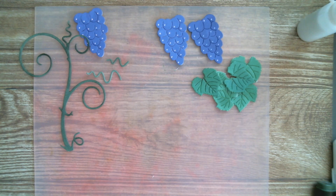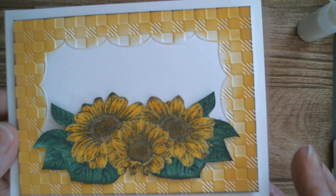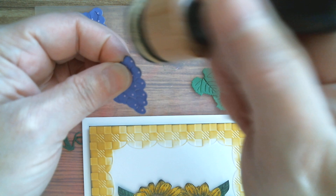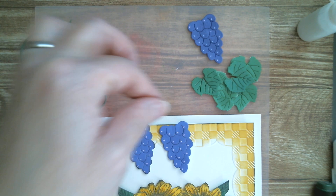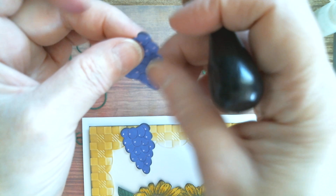Those are all coloured. Because on my base I've got a black edge to the sunflowers and on the embossing folder area, I'm going to use my foam blender and do the same to the grapes — and I might put it on the leaves as well, just to tie everything in. Because one is a stamp and one is a die, if you see that one on there now it looks a little more elevated because it's got a black shadow. It just gives it a little more something, and it's always nice to get the blending tools out and play with them.